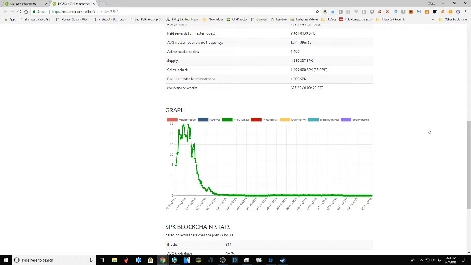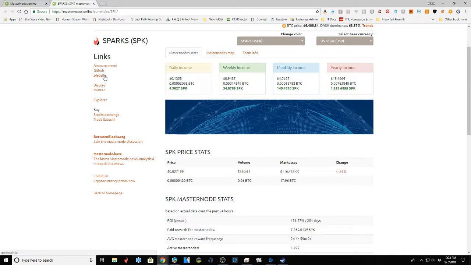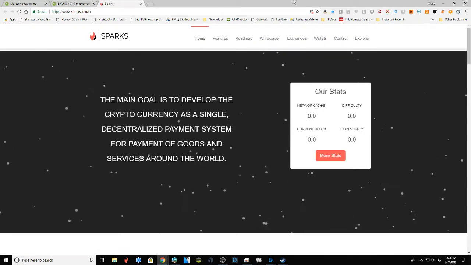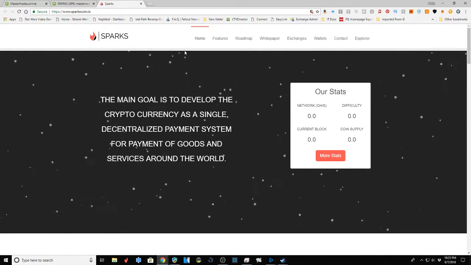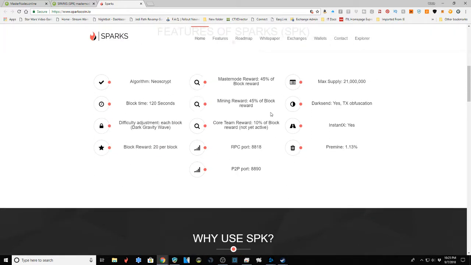So that leads us back up to the top of the page where we have the links. Everything you need to know about this coin should be covered in these links. Now, Sparks is a bad example for this because there was a coin change where it was taken back from the original developer. So I don't believe the website points to the right place, but we're going to go ahead and open it up anyway, just so you can see. And I believe the new coin is Sparks Reborn. So we're going to drop down here and we're going to look at a couple of things.